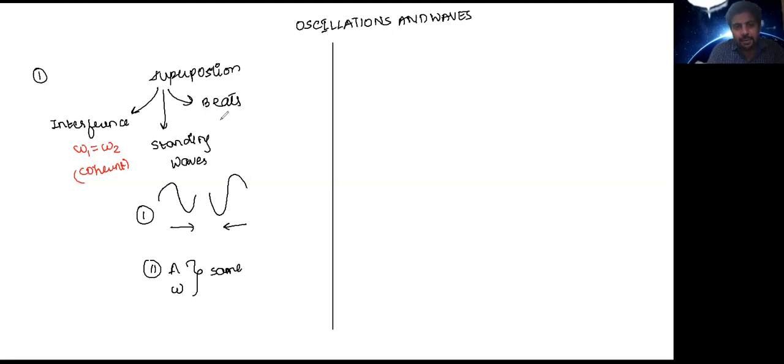So in the case of formation of beats, what happens? Let's say we have two sources, and both of them are emitting waves such that the waves are traveling in the same direction. This is one. Second is their amplitudes are equal. And third is there is a small difference in their frequencies. I will write it over here itself. And this is one of the most important differences for beats. So F1 and F2, let's say, are the frequencies of the two waves which are coming and superimposing each other, or superposing each other is a better term. Then F1 and F2 will have a small difference between them.